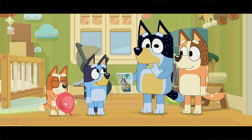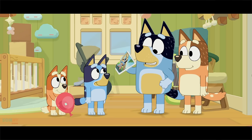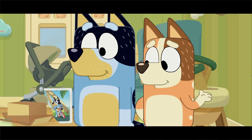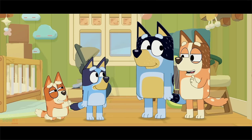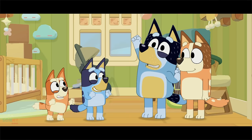Well, this is only one piece of the map. We'd need to find the other two pieces from your Uncle Rad and Uncle Stripe so we know where to look. Oh, girls, you don't want to spend your holidays looking for Dad's old junk. Yes, we do. Please, please. Well, maybe you can ask Uncle Stripe when you see him tomorrow. Looks like we're going on a treasure hunt, Squirts.